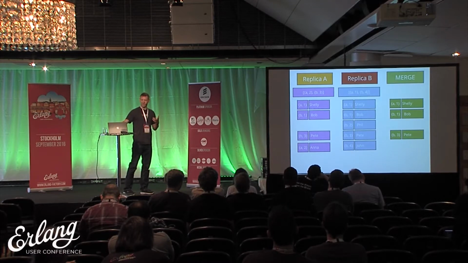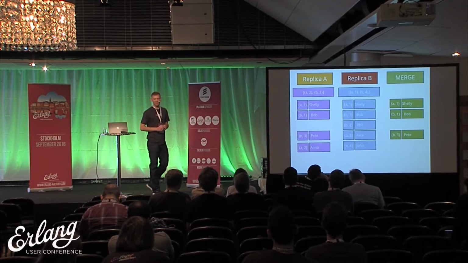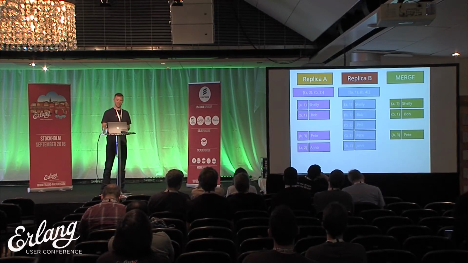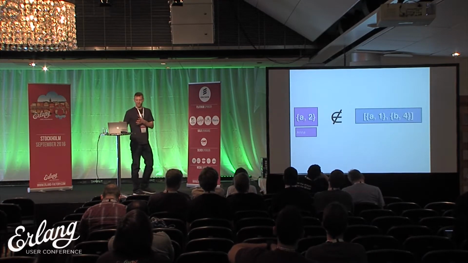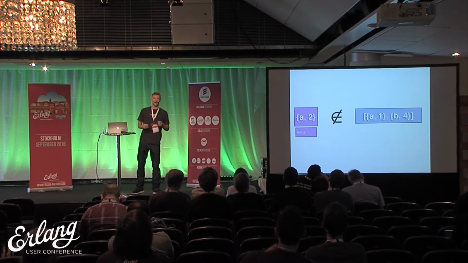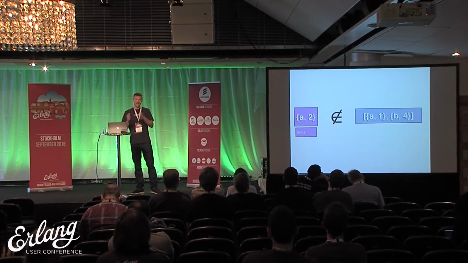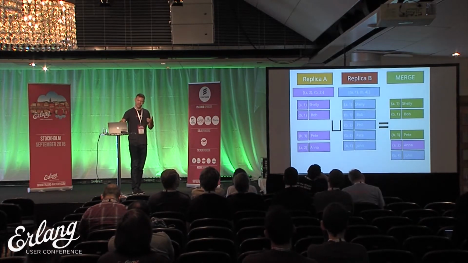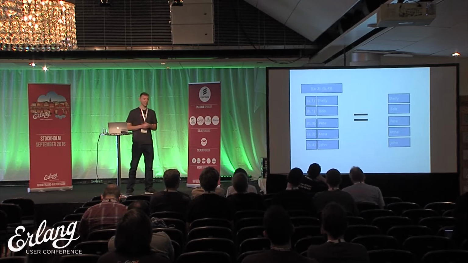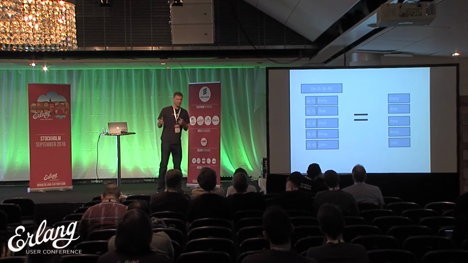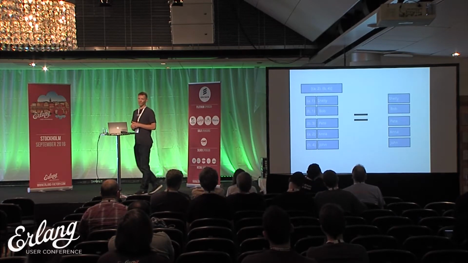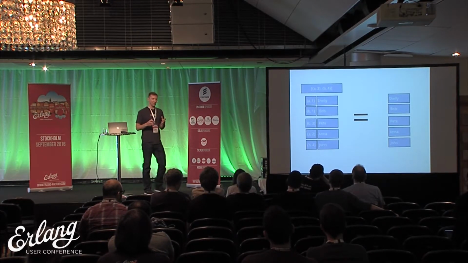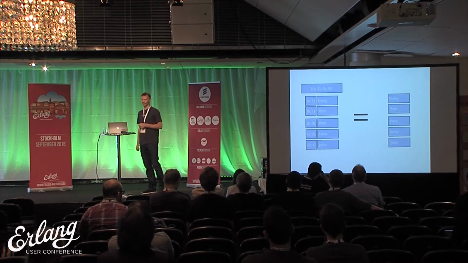B3 is the same, it's on both sides. Then we get to tag A2, it's only on A. Is it on A because B removed it? Or because B hasn't seen it? And we do the same trick. We use the version vector. We see that A1 is less than A2. And B's never seen this value, so it should be in the set. And the same with John. And so we end up with a set that size-wise is about the same size as the number of things that are in the set. And we have this nice compact version vector that represents all the tags we've seen over time.